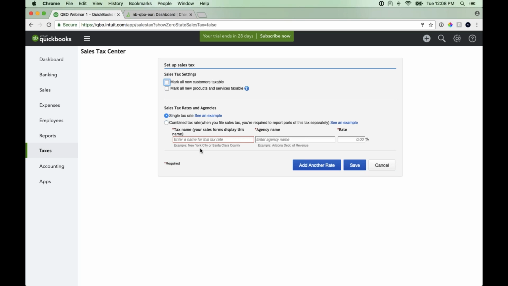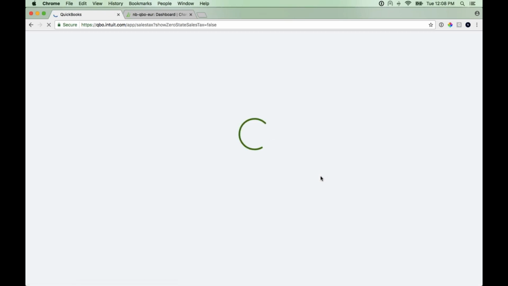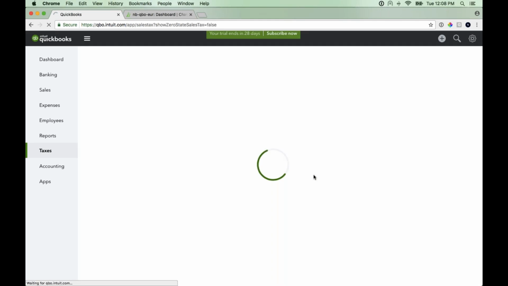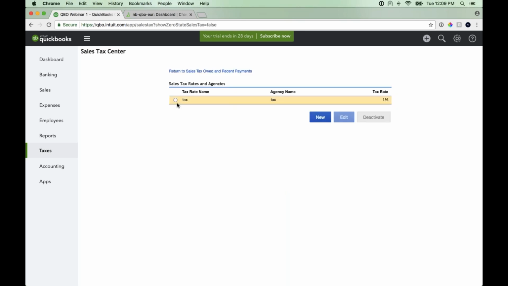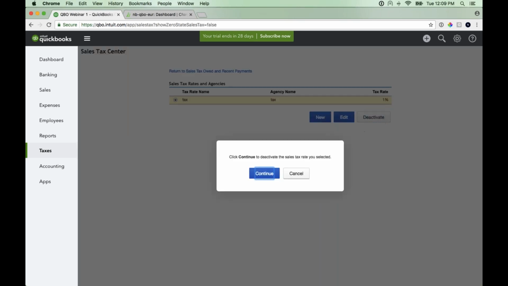And you don't want that. And then the last little bit to get this set up, you actually have to create just a generic tax rate. But again, since Chargify is the one going to be creating these, you can delete this afterwards. So I would just create a placeholder tax and then this will allow you to save. You can't save it without that. So this is just to get into the tax settings and actually save it out. Once you're done with that though, you can go in and delete that tax rate you set up. By doing that, you click add edit tax rates and agencies. You'll see the one you set up as just an example. So you can click the radio button on it and click deactivate.